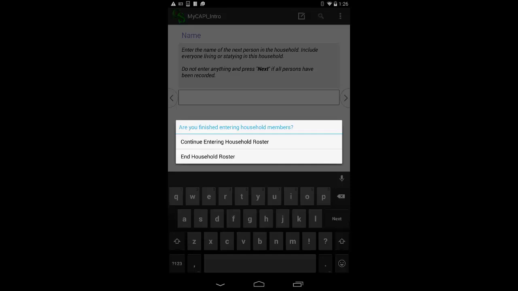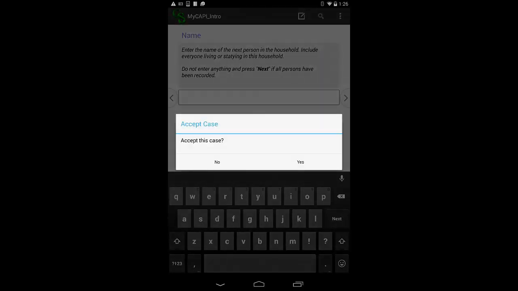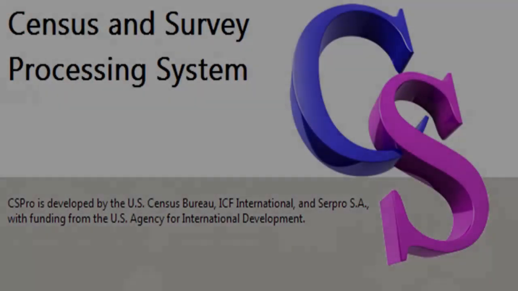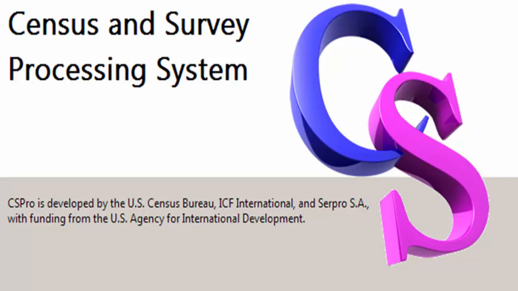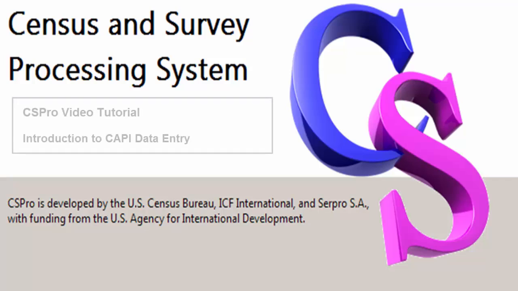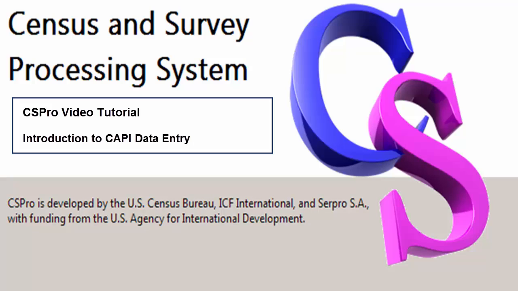Continue entering household roster or end household roster. I will choose end household roster. I am done with data entry for this household. This tutorial has shown the basics of CAPI data entry in CSPro. Please view the CSPro helps for more information on using CAPI in CSPro.